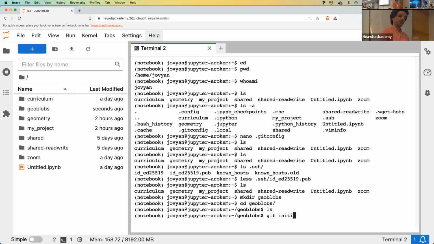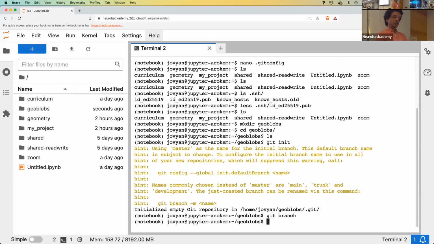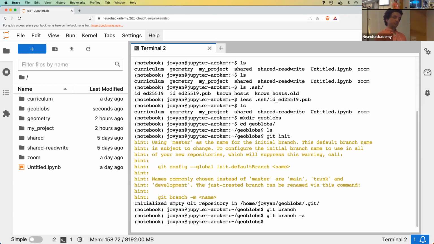And then I will immediately initialize the Git repository in here. And Git warns me about the name of the branch that I'm using: master. Oh, and am I in the right place?